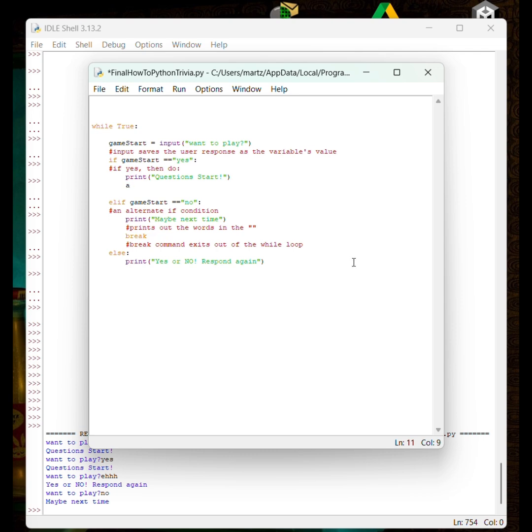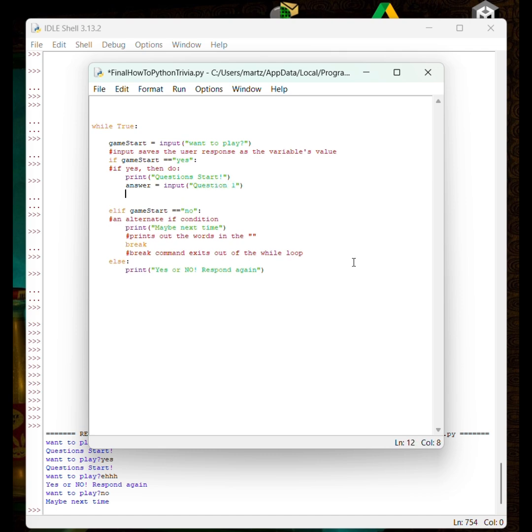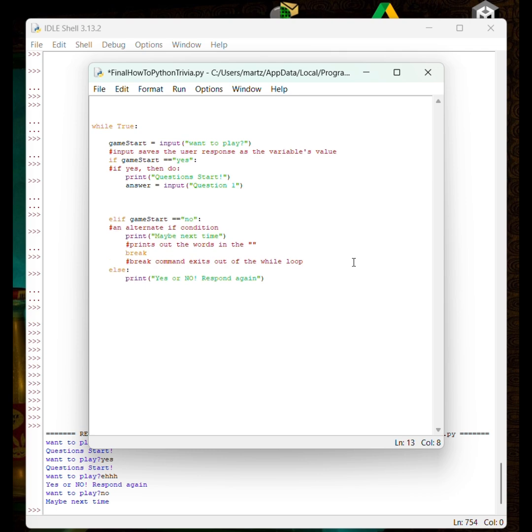So first, we're going to do answer, how do you spell answer? Answer is equal to input, question 1, and then we're going to make another if statement inside of this if statement. We will later remove this because just stacking if statements inside of each other can get messy and can look confusing, but for now this is just how we're going to do this.